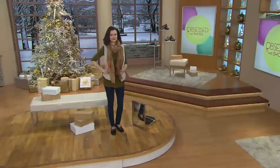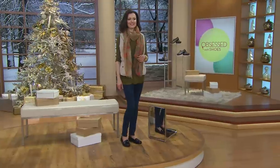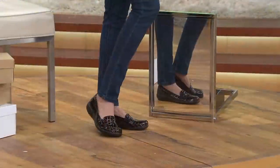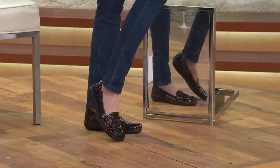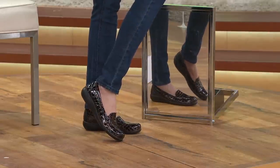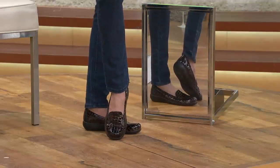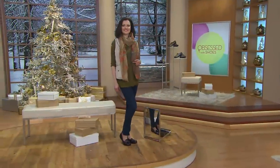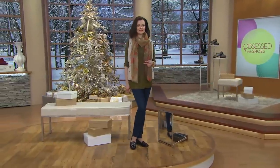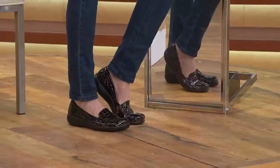Take a look at Colleen — she's got them on. It looks like you have the brown croco on. This is a one and a quarter inch heel. You can see how the top of the loafer comes up high enough to give you coverage, but not so high that it comes all the way back to your ankle — high enough to cover what tends to be the problem area, not cutting into the widest part of your foot. It has two little pieces of hidden elastic on the top, so you're getting great flexibility and a little give. The whole upper is that buttery soft leather.